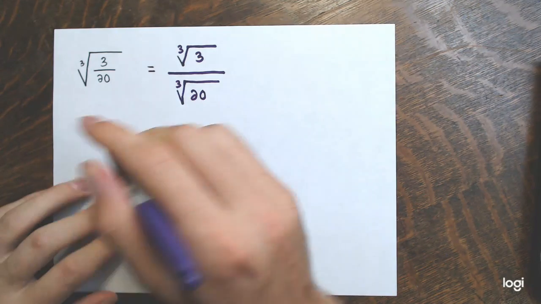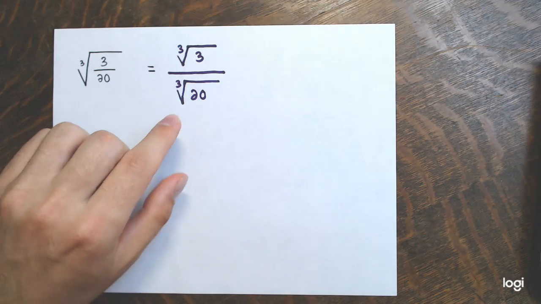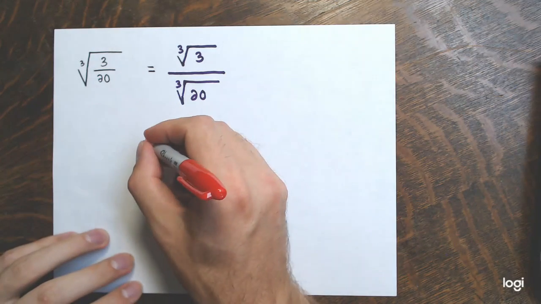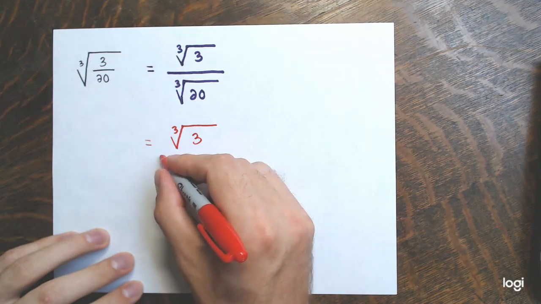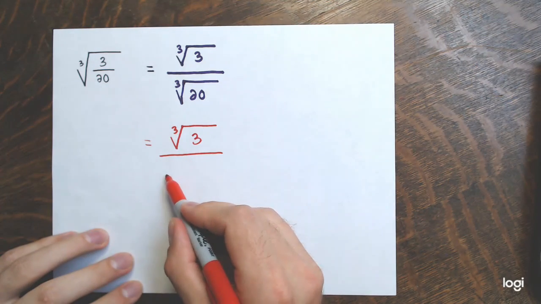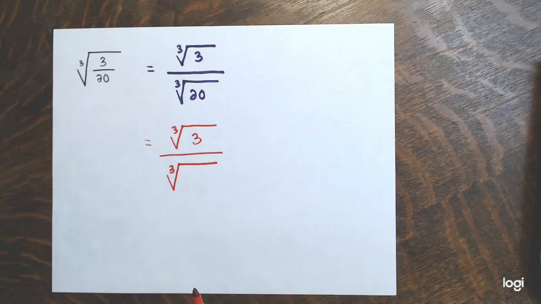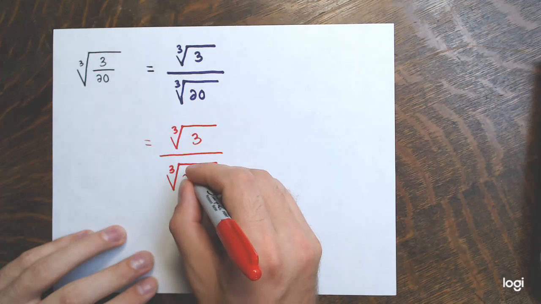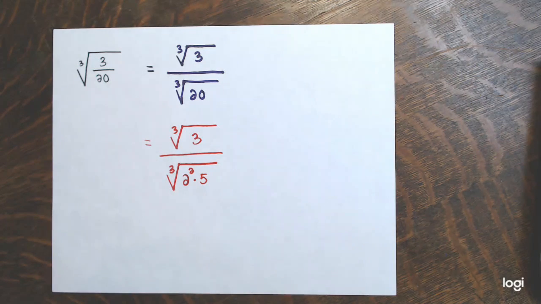Okay? And then this is pretty similar to my last example, right, with the cube roots. So we're asked to rationalize this, rewrite it so that there's no more cube root in the denominator, no more radical in the denominator. So as before, I like to keep the numerator the way it is. I'm not really concerned with the numerator just yet. So the cube root of 3, and then in the denominator the cube root of, and then I'm going to factor 20 completely. Now 20 is 4 times 5, and 4 is 2 squared, 2 times 2, and those are all primes. So 20, when you factor it completely, is 2 squared times 5, right? That's the same as 20. So I got the cube root of 20 in the denominator.